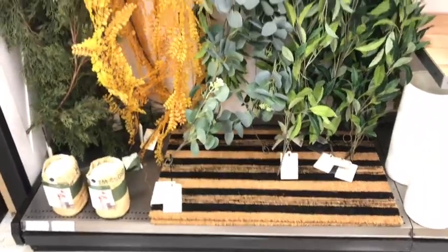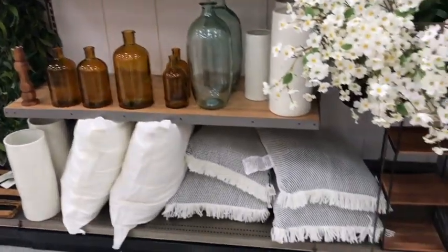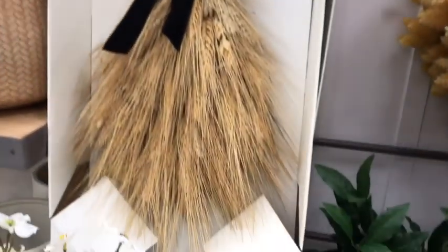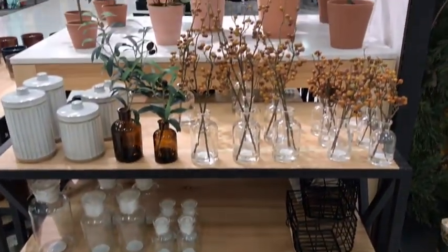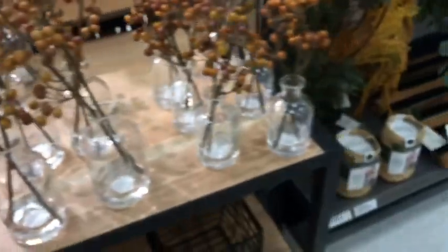I had to sneak over to Hearth and Hand because they've got so many different fall items added to their normal line as well - different wreaths, different swags, things like that. I just love her line and they're constantly adding to it. Some new foliage over here - this wreath is really pretty, it looks super high end. And I love this little broom - I might add that to my front door with the mushroom wreath just to bring more of that fall element to it. I believe that one was only $24.99, which I feel like is not a bad price. And then they added these little jars that actually have greenery put in the clear bottom to make it look like they're in water - I think those are really cute for the fall.